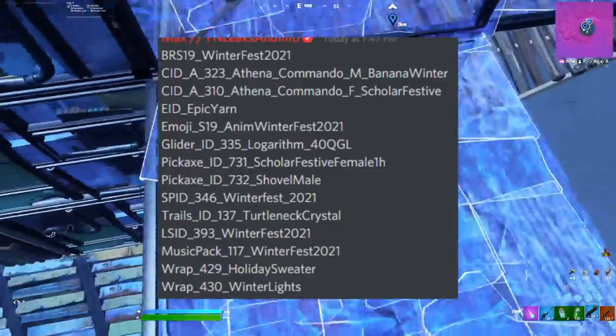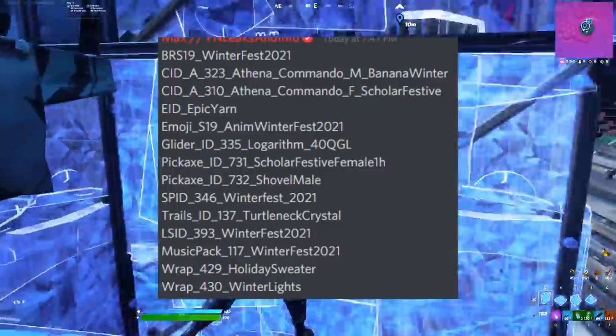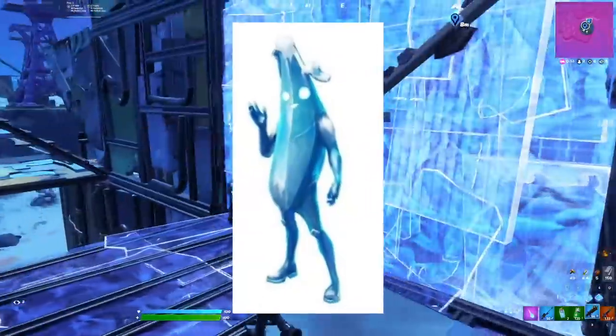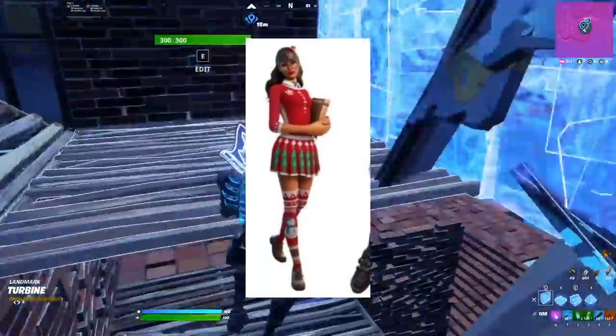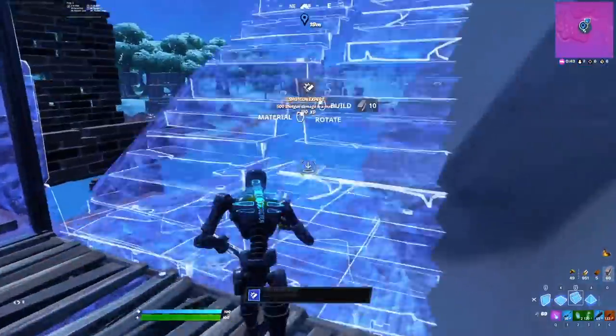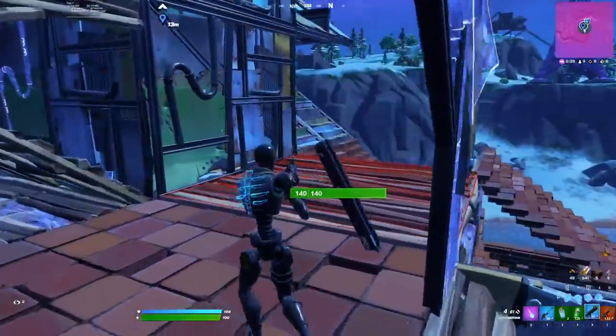Well, the in-game IDs for those giveaway items have already been leaked, and some of them actually give us a hint at what the items will be. For example, there's a Banana Winter male skin, which is a Frozen Peely skin, and a Scholar Festive skin, which looks to be a free Christmas Isabel skin. Those will be coming out over the days leading up to Christmas, so be sure to log in daily to claim them.